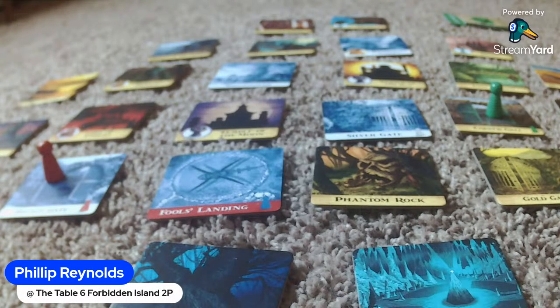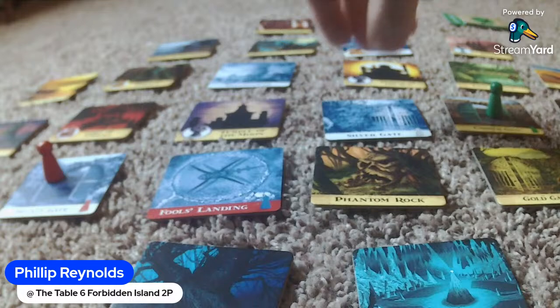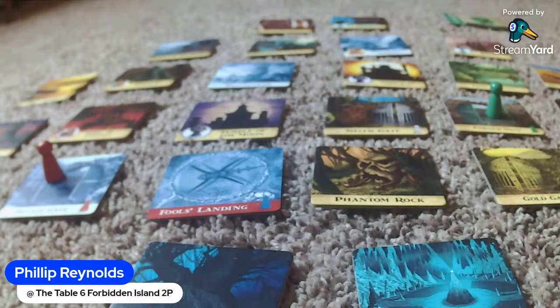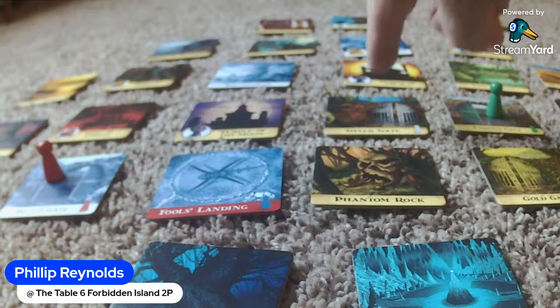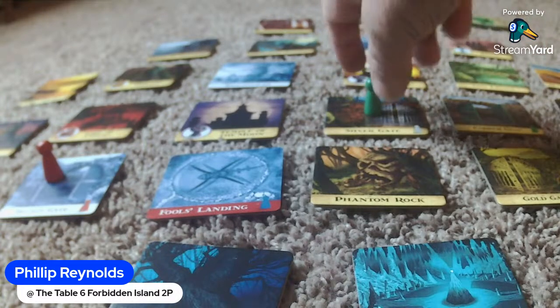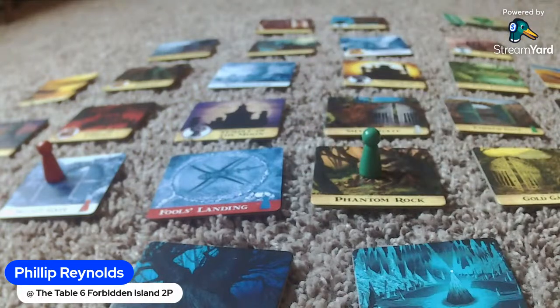He's going to shore up Silvergate. That will be 1 action. You get 3 actions per turn. So shoring that up is 1. He moves there. That's 2. He moves to Phantom Rock. There's 3.